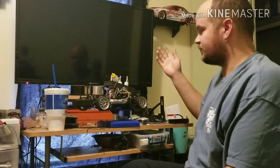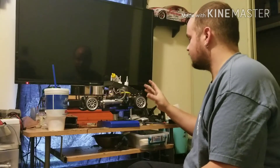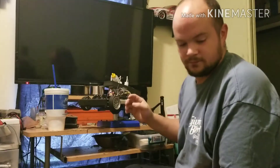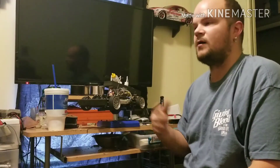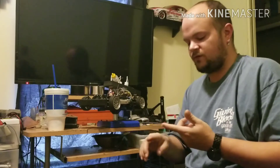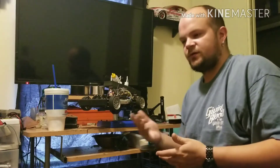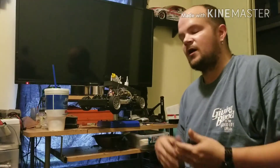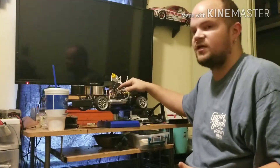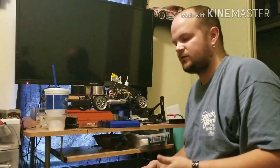Today we have a new vehicle — sort of new to me. This is a Forte Trex, stock body. I've stopped doing unboxing videos because every unboxing video is the same: you get the vehicle, you get the transmitter, you get the tools and manuals. Sure it's cool to see what you get, but this car has been around for about 10 years, so there's really no point — there are so many others out there.